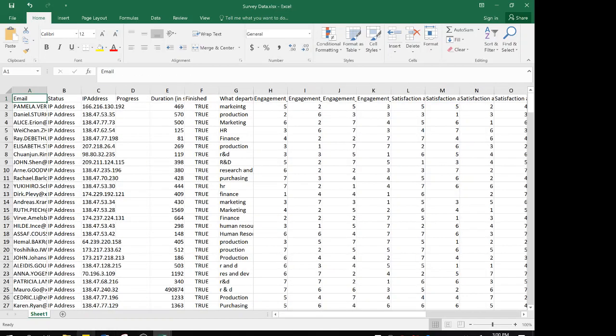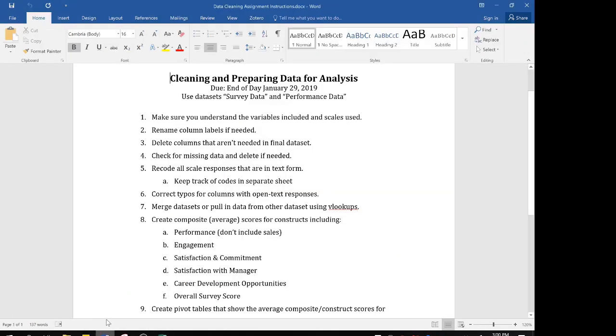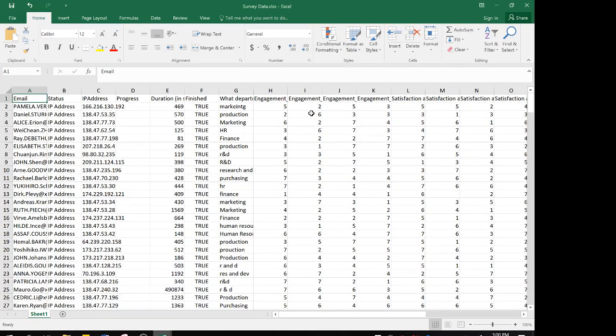Okay, so now you should feel pretty familiar with what the data sets are, what the variables are. Oh, and we didn't talk about the scales included for the survey questions. Let's go back to these survey questions. So you can see here, these were rated on a 7-point scale.